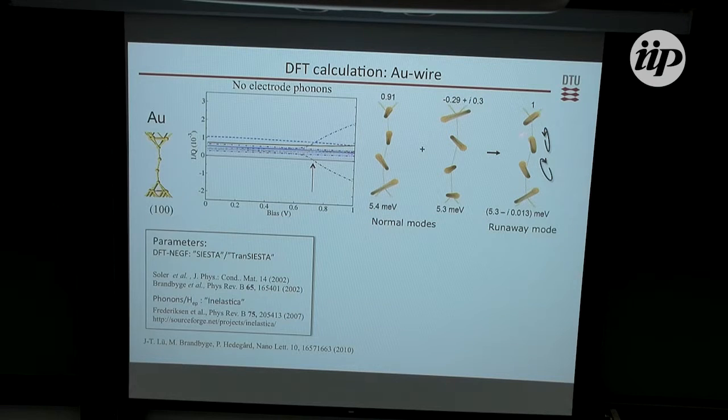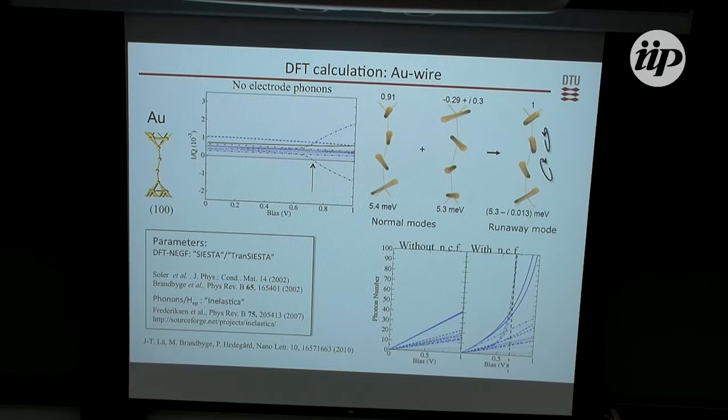And in real space, in this case, it actually means that the atoms are going around in circles, picking up energy from the current. And it basically means that at this critical voltage here, we'll get a kind of runaway effect where this will just explode. So this is of the order of these voltages you see when they break. But we cannot say that this is the mechanism which makes them break. We don't have the real smoking gun that it is.